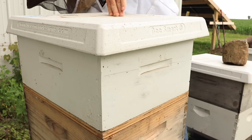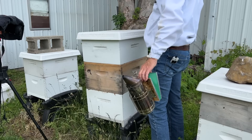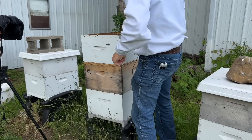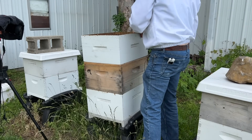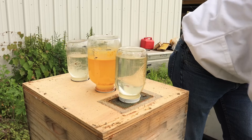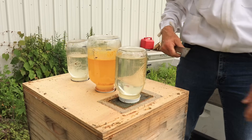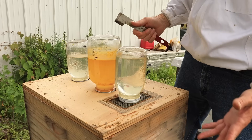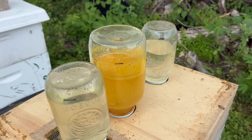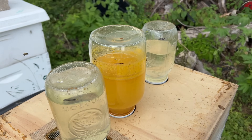It's time to check on the package bees we installed at the end of April, around the 30th. We're feeding them right now. In the last video I stopped feeding them, but we hit a rainy spell and I got to thinking I need to feed them, so I started feeding them again. As you can see I really gave them a lot — three jars.